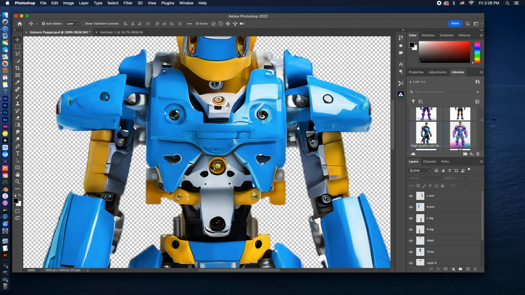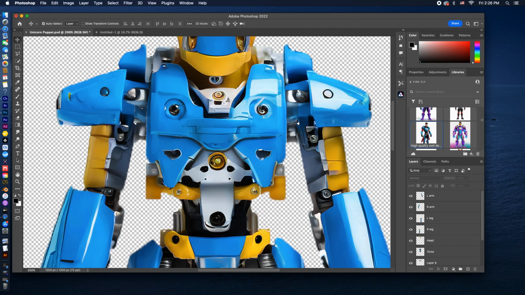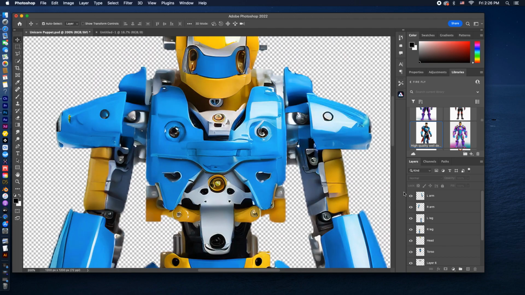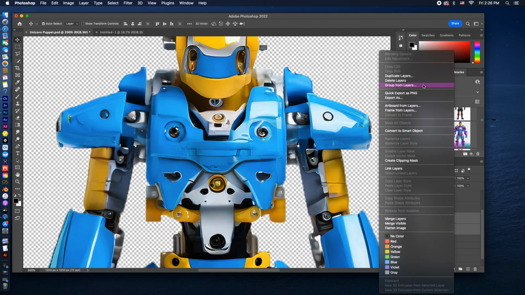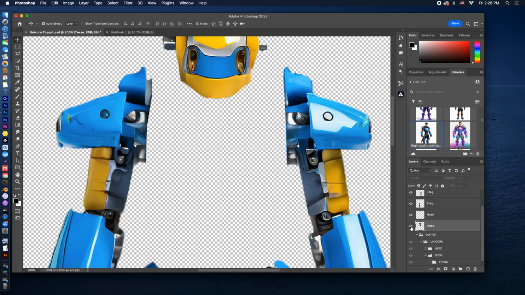So should I move that up or down? Let's just go with it. If I have to go back and delete it, then I'll go back and delete it. So what I'll do here is I'll select these two, and then I'll go ahead and combine that. I'll merge those layers, and now we have it all as one in the torso.